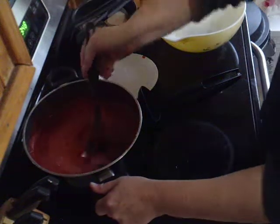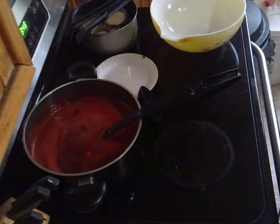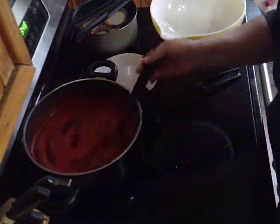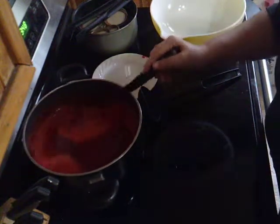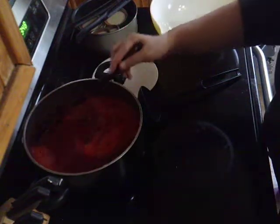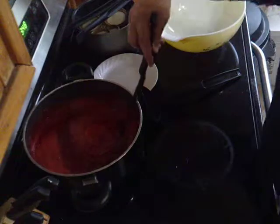So you want this to come to a full rolling boil, and you're going to notice that it's going to start to change color. It's beginning to foam up because air is starting to get down inside the strawberry juice.